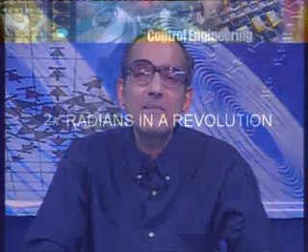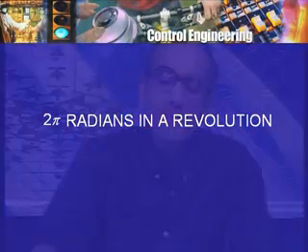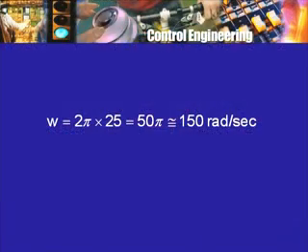A better way of thinking about it, since this 2 pi f business is more electrical than mechanical, is this: one revolution is 360 degrees, and how many radians is that? Everybody knows that it is 2 pi radians. So in fact we talk about 360 degrees as an angle of 2 pi radians, right? So one revolution is 2 pi radians, so 25 revolutions will be 2 pi into 25, that is 50 pi radians in a second.